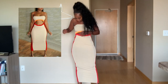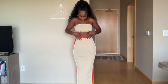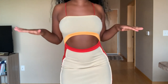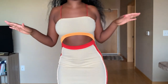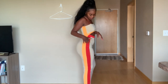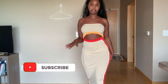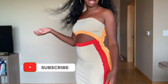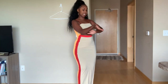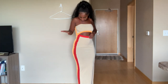Okay, so last but not least, I have this striped, it's like a camo khaki dress. So initial thoughts, this looks just like the pictures. This might actually have to be my favorite thing. I feel like it just fits me very well and it has me looking very curvy, and I like the very simple design to it. This might be perfect for the first day of school because it's kind of simple, kind of a summery sundress, you know what I'm saying? You come in with your nice, beautiful tan from the summertime and just show off your goddess energy.